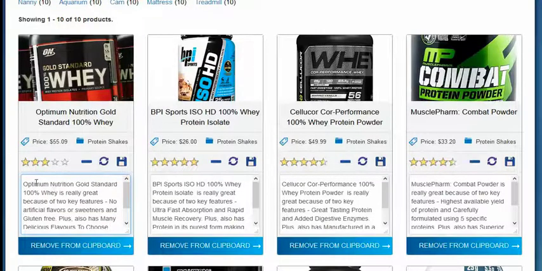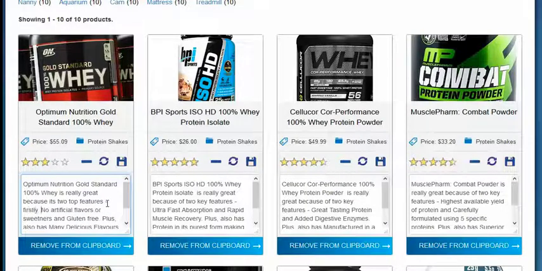Optimum Nutrition Gold Standard 100% whey is great because, instead of "because of two key features", because of its two top features.